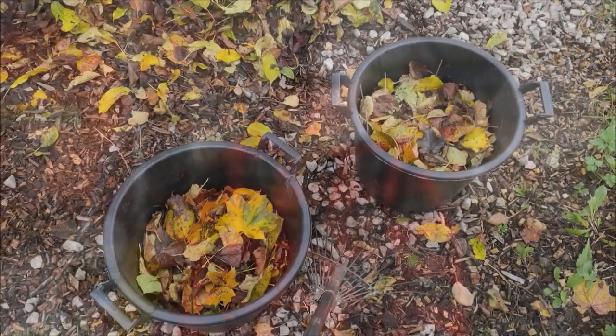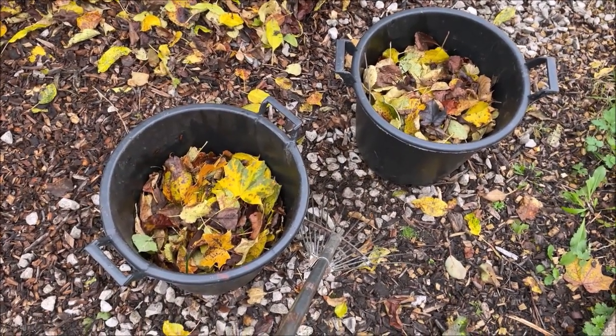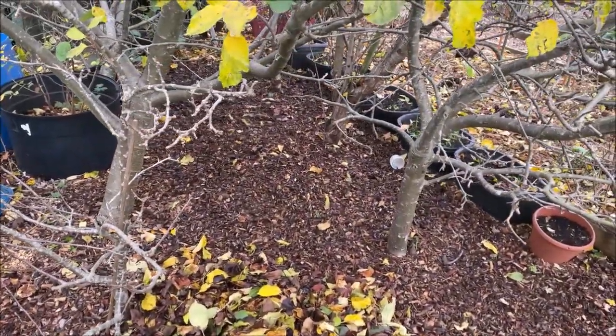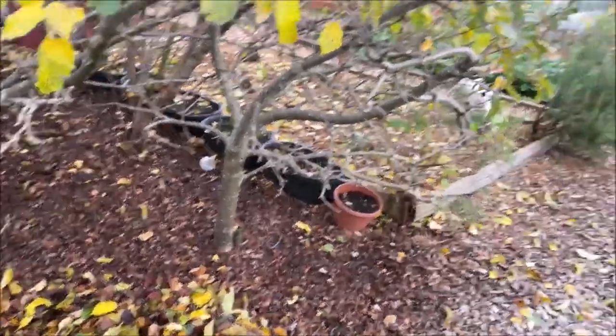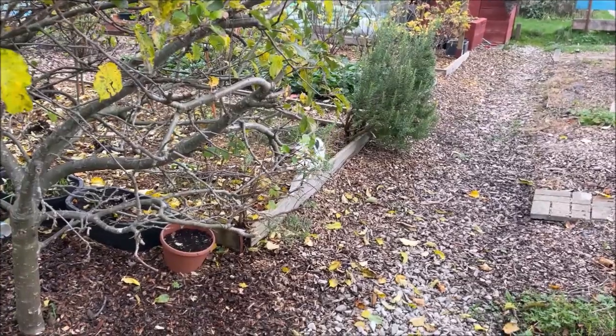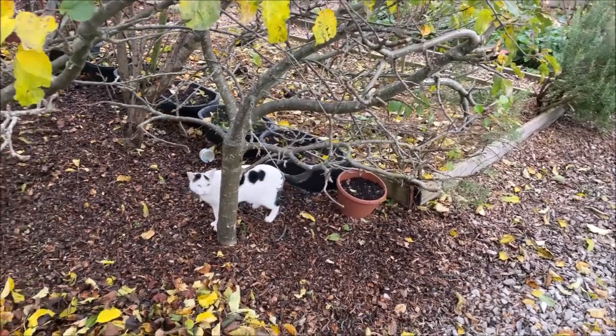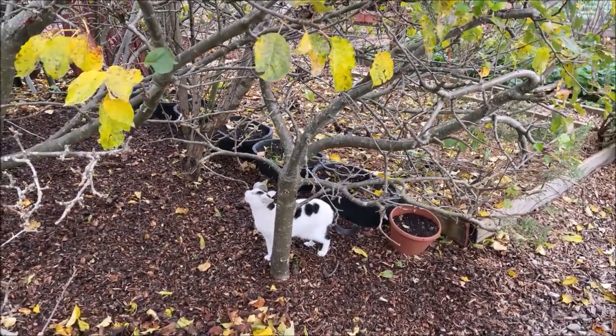I have been clearing some of the leaves from underneath the trees and the orchard and I can tell you it was a bit of a nightmare. I've got a couple of clips here — I'm not going to show you all the raking, but you get the idea, and you'll see Buttercup up to mischief in the video as well. This is what we've been doing. As you can see, we've got a couple of buckets here collecting all these leaves from underneath the orchard. I've done this side — almost — I've got the other side to do. Here she comes. Unbelievable.